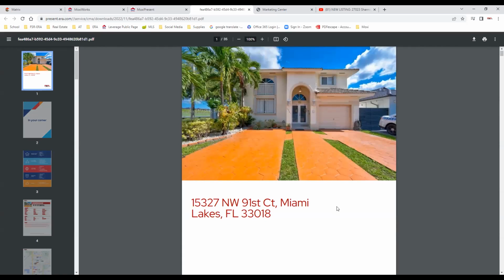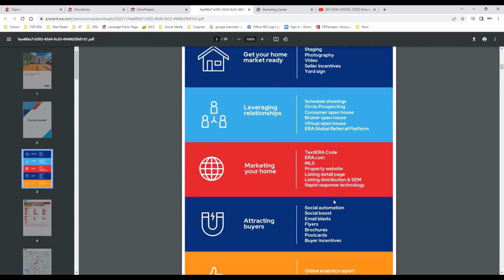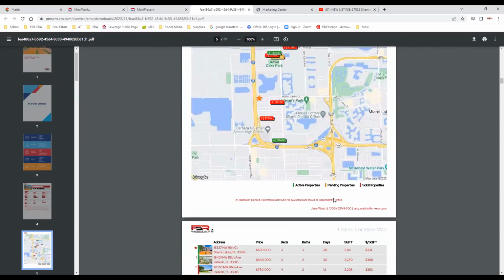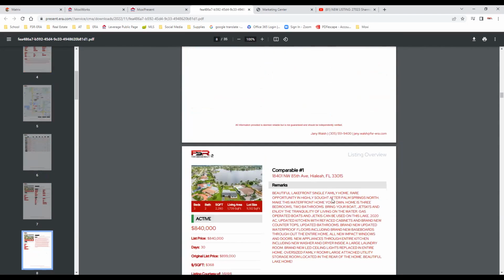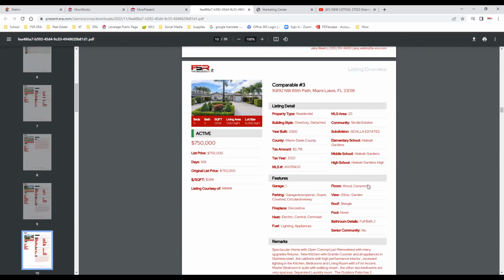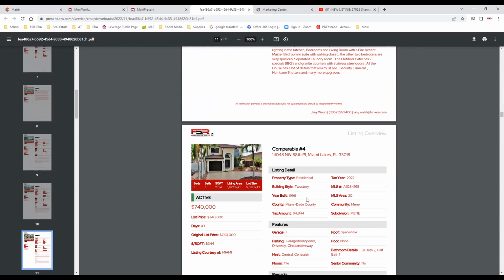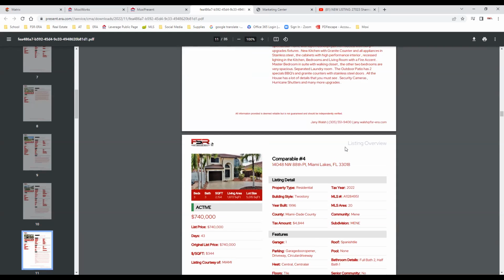Sometimes it's very hard to find someone who doesn't have an email nowadays, but it happens. So you can print it in PDF format here, put it into a folder and take it to your customer. It is a good idea to print it out for them, but keep in mind that once you download the PDF, that data is not going to change. If something changes on the link, it's not going to change on your PDF. So you might want to wait to print your PDF until right before your presentation.